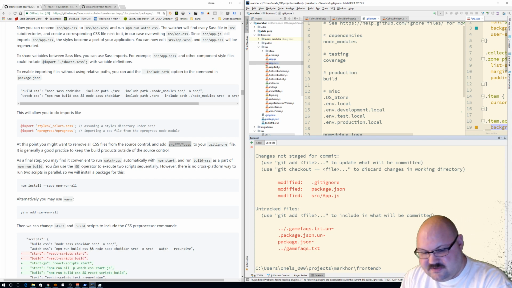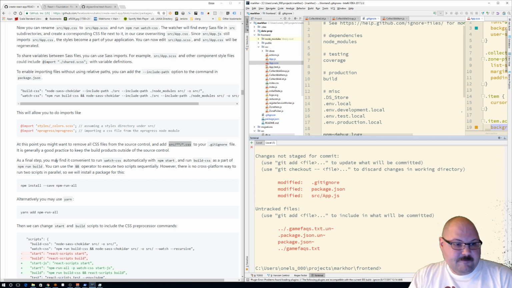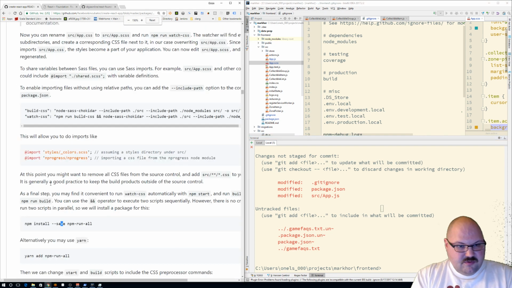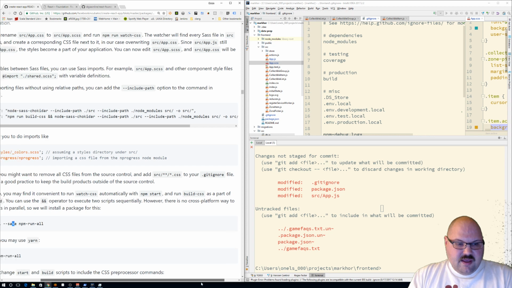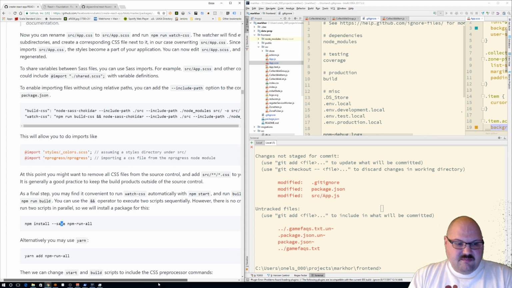Okay, and this is a good tip. As a final step, you may find it convenient to run watch CSS automatically when you run npm start, and build CSS when you run npm run build.